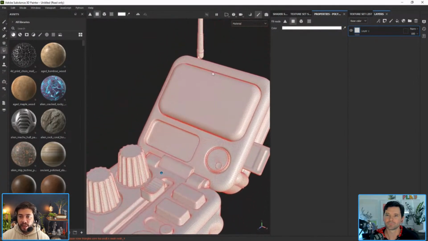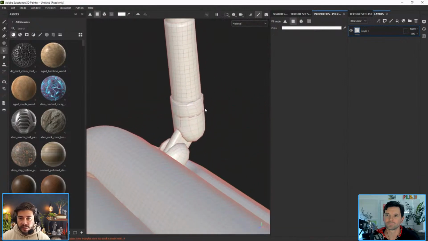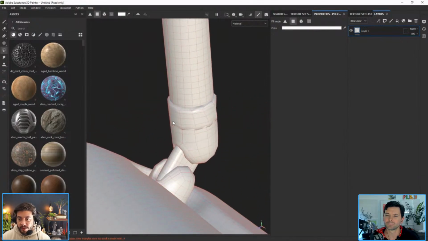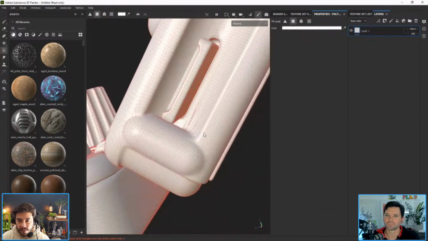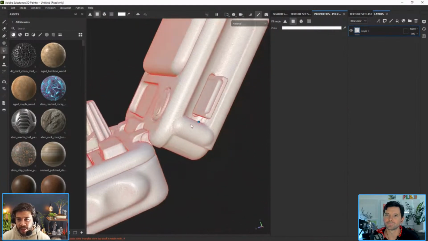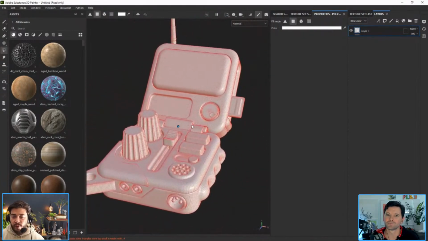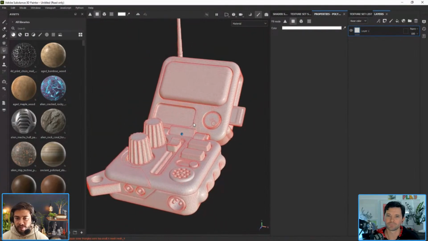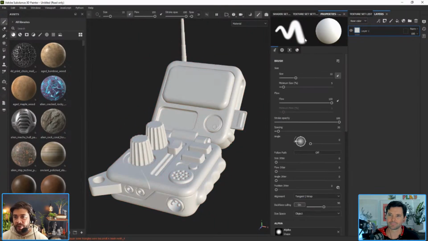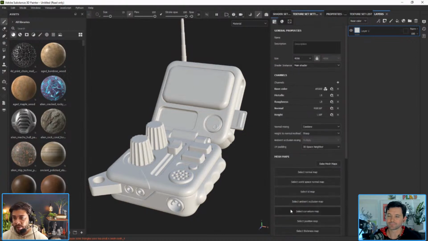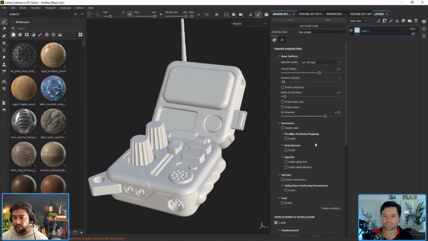There are a few things that can be improved that I noticed. So let's say this rounded shape, this cylinder could be a little bit better. And there's something hidden here, this area that could be improved, but overall, this is a fantastic effort for an automated tool, right? Anyway, I just wanted to show you that those are the properties of whatever I have selected here. Then you have the texture set list. I'm going to come back to this, and then you have the shader editor.